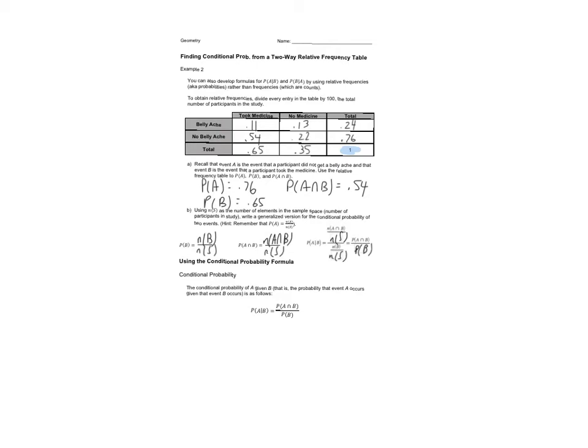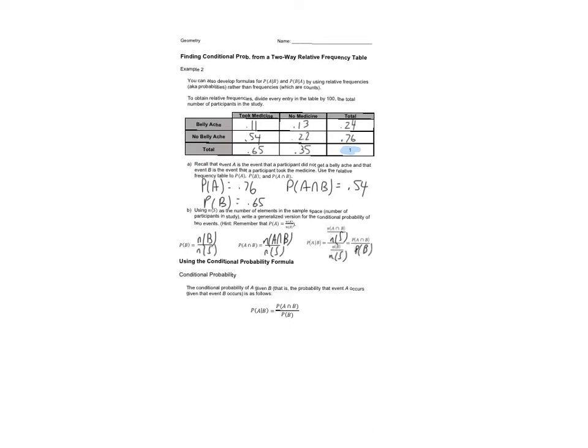But in a relative frequency table, regardless of how many people are in the experiment, you're going to have a 1 there in the lower right-hand corner. Notice that these add up, and so the columns add up to the column total, the rows add up to the row total, and these add up to 1, and also these add up to 1. Okay, so all those things are going on here in a relative frequency table. This is something you've seen in the past probably, but maybe not for a little while. So all this is saying here is that these probabilities can be expressed as decimals here.